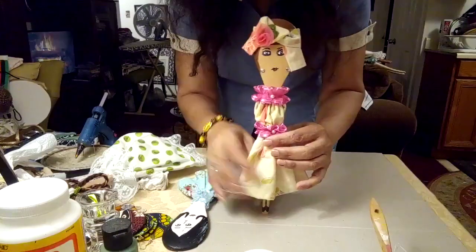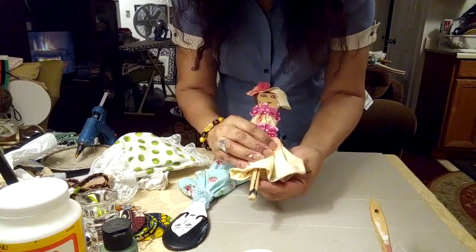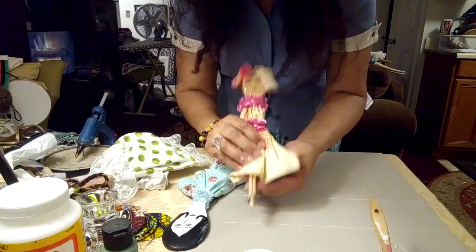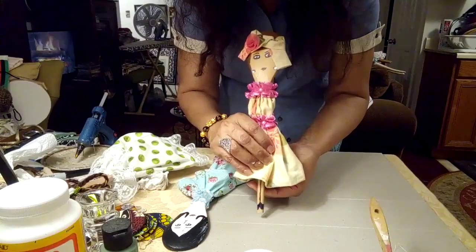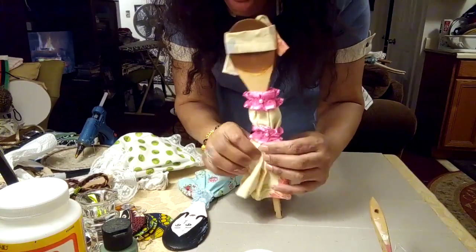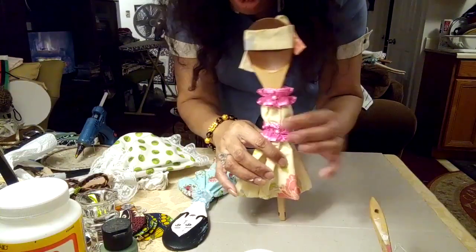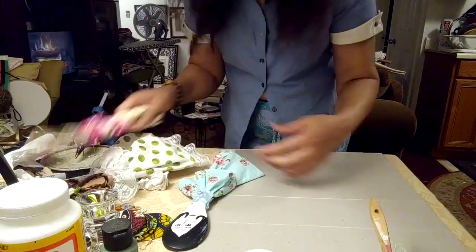So when I finished her, I thought, okay, yeah, that looks like Mom's. And she's got black shoes on. But check out the hat. This is her in the back. Cute, right? Love the way it came out. So that's that one.